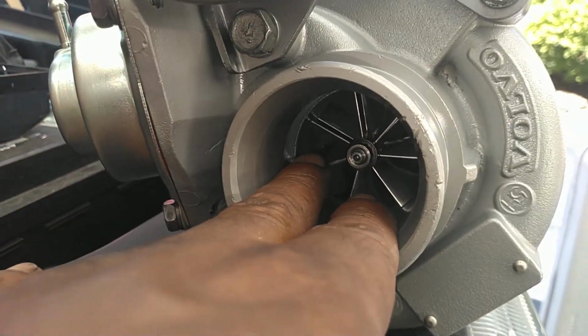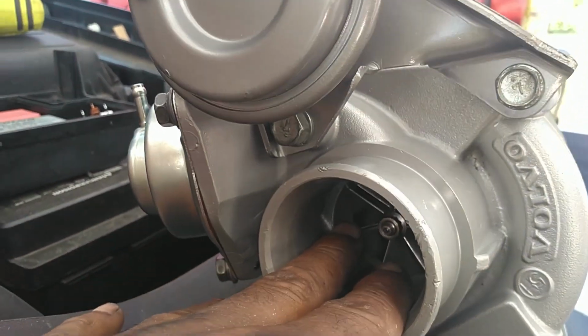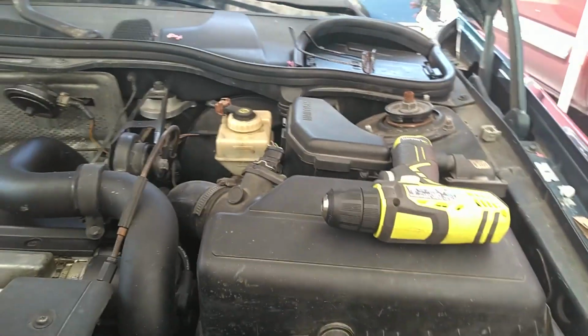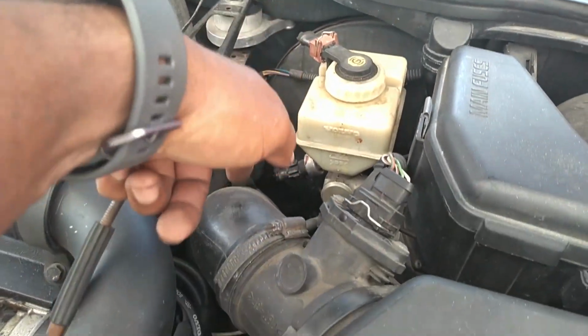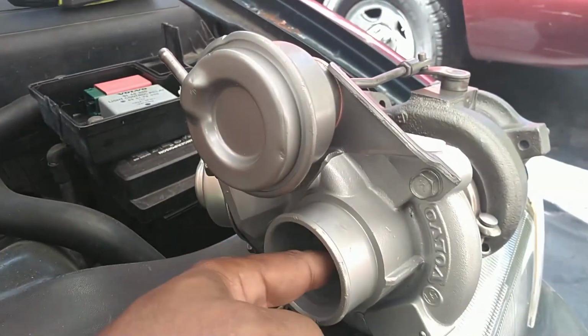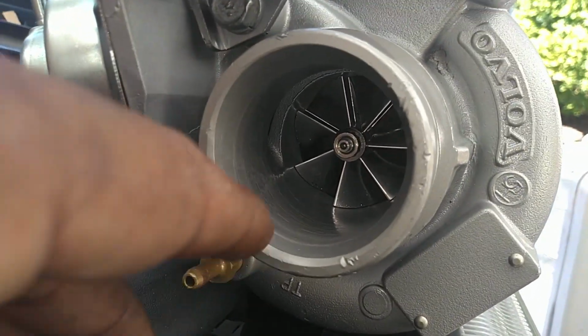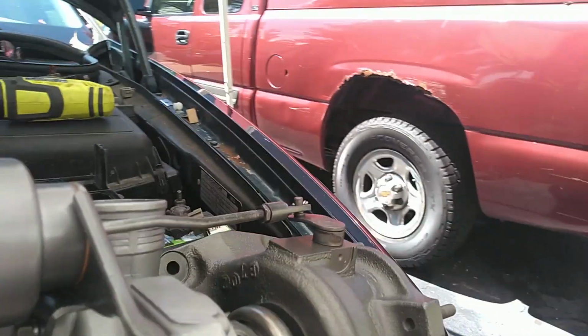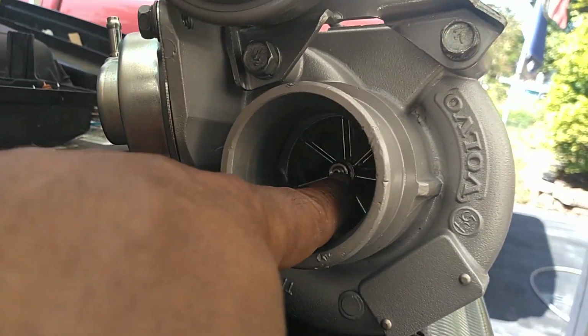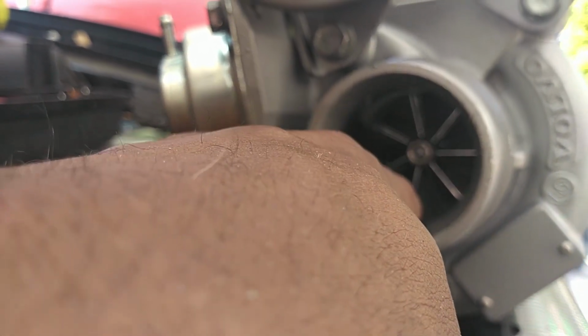And when you're checking these for serviceability, you find your inlet pipe. Here's the air box where the air filter is. Here's the inlet pipe that goes down and feeds into this part of the turbo. So you put your finger in there, you try to wiggle this up and down with your finger. When it's installed in the car, it has oil and coolant in it. There's oil line passages, coolant line passages. That should be nice and tight. It should not wiggle.